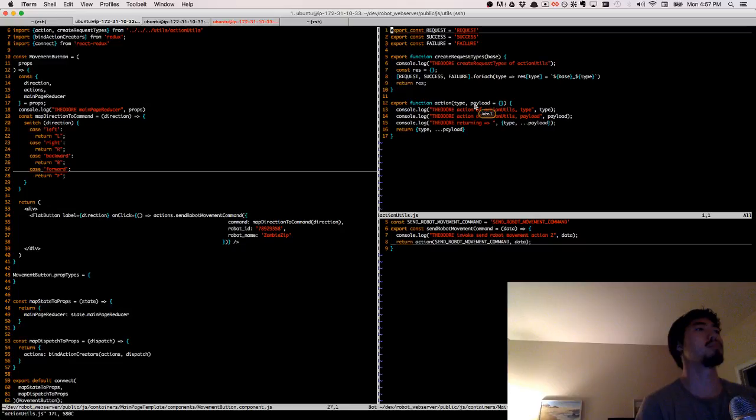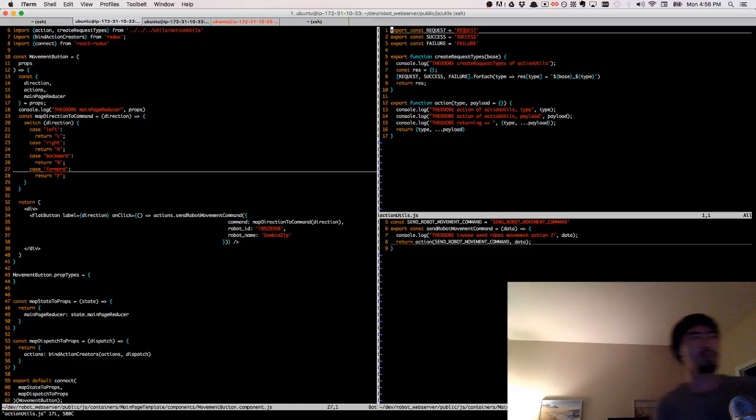So your payload is an object, and it's returning null because you have the Babel transformation for object spread. Oh, you think so? This is what I'm gonna do for you.